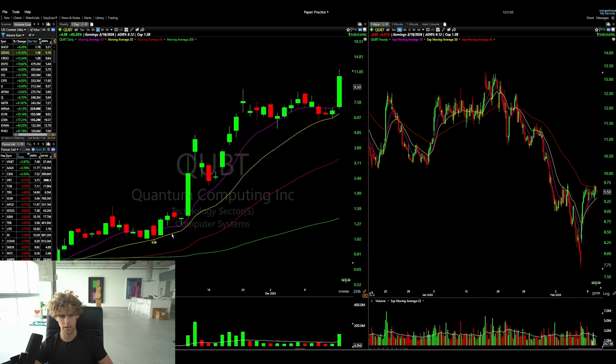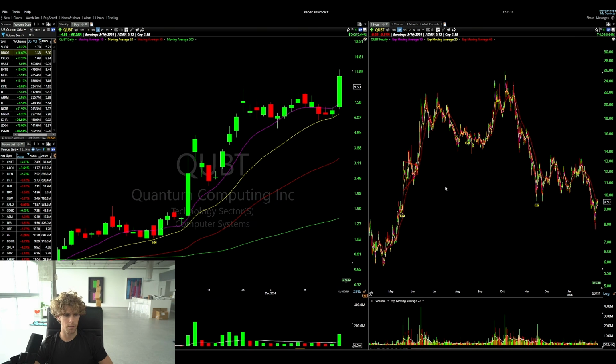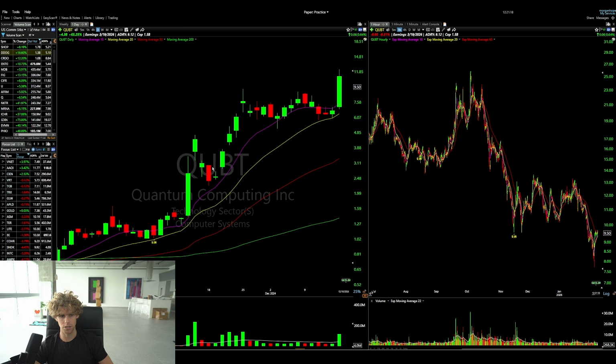Pulls back here, right? Very similar to DXYZ. Super big move in a couple days. Pulls back here very sharp to the 10. But then it just goes higher, so there's nothing you could have done. Could you have bought it this day? Debatable. I mean, what kind of genie are you, right? That's just not a good setup.